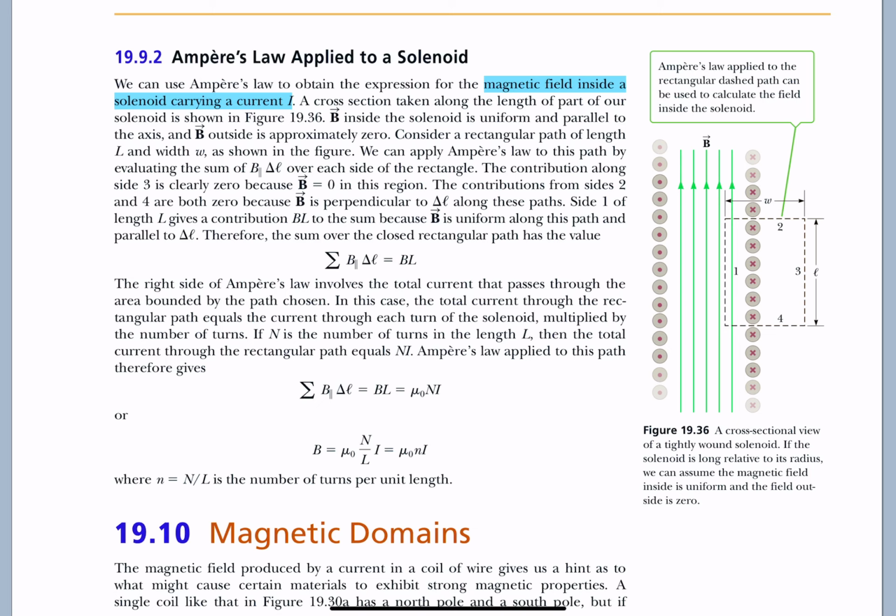And so every dot coming out and X going down represents one loop of your solenoid. And you have about a dozen X's and dots here representing about a dozen loops. And you're looking at a cross section of that, a slice of the solenoid.